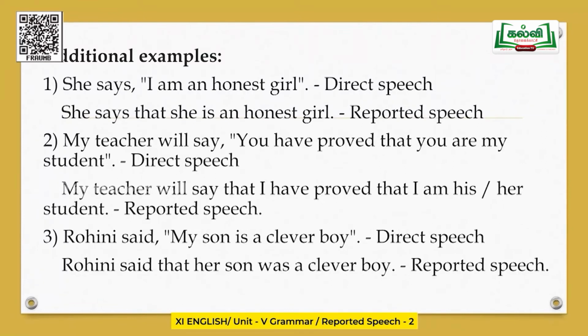In order to make you understand, I have given two things here, but in the examination you can write any one, and you will be awarded marks, don't worry. I have written "her", suppose it is corrected by the male teacher, he won't award marks. Oh, I have written "his", suppose it is corrected by the female teacher, she won't award marks. Don't have any such fears. Teachers are always just. They are never partial. So they will give exact marks for correct answers. Don't worry. Okay. So next, my teacher will say that I have proved that I am his or her student. But in the examination you write one.